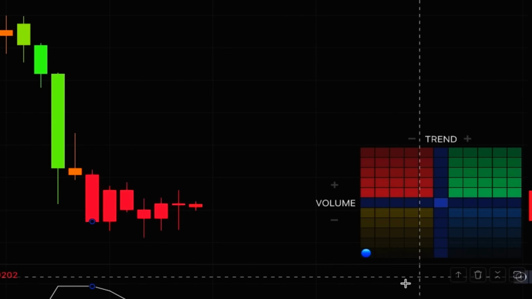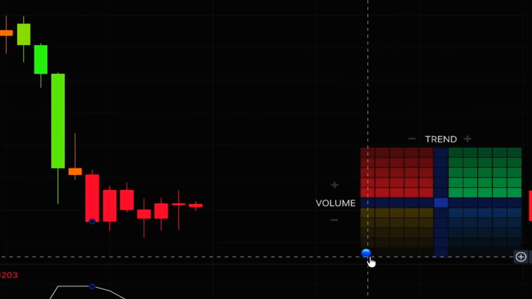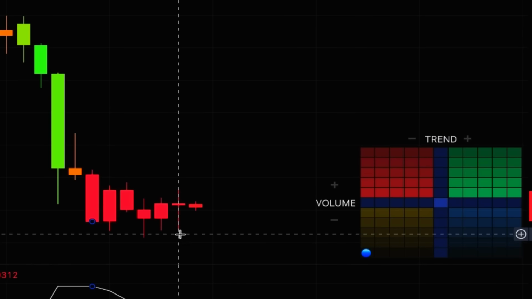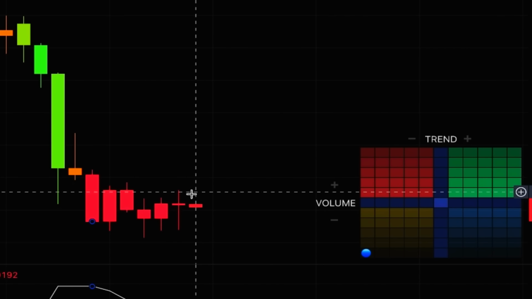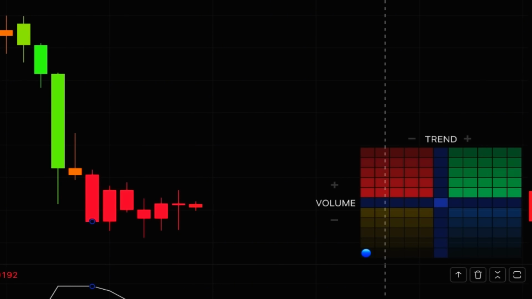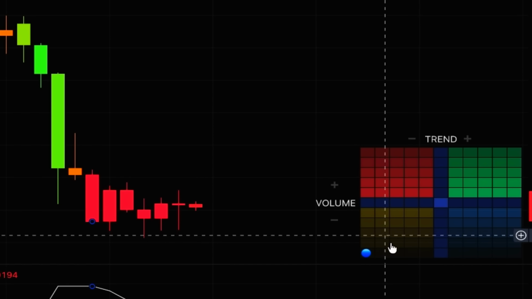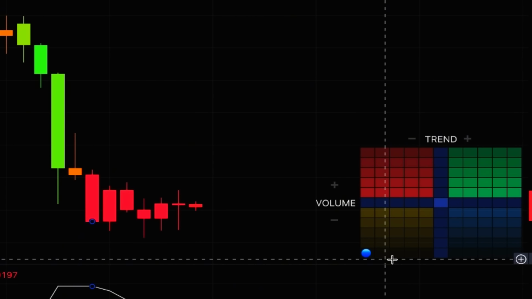Alright, on this chart you can see that the blue circle is placed here at the bottom left of the box. This means that the trend is down and the volume is also very low. This situation shows that the downside momentum is weak and we have probability of reversal. As I explained earlier, depending on where the blue circle is placed here in this yellow segment, the degree of the weakness or strength can change. The lower in the segment, the lower is the volume, and so more weakness for the current trend.